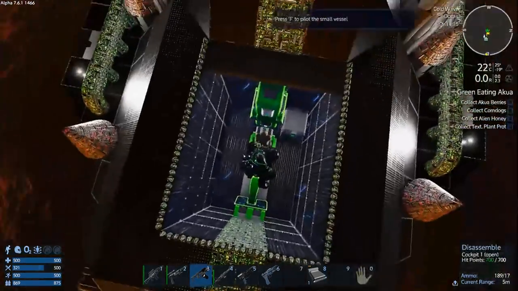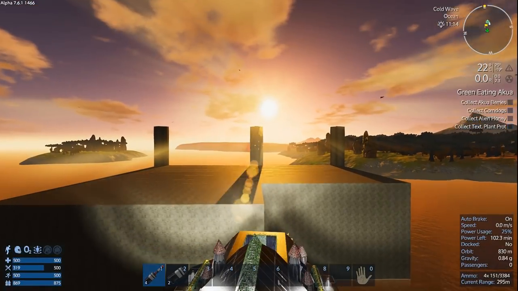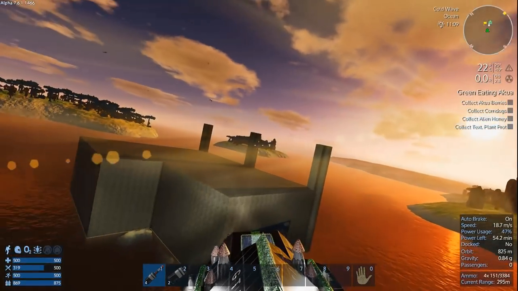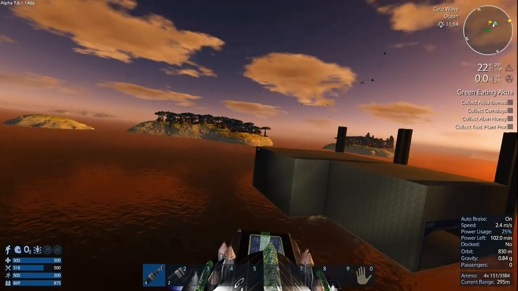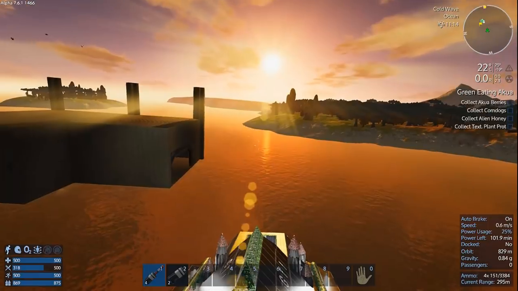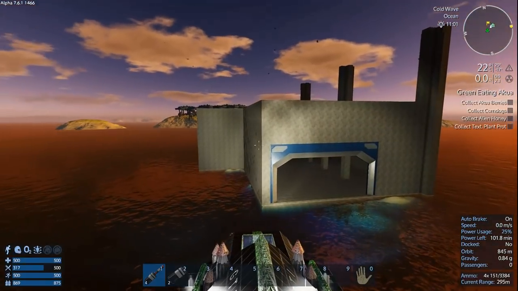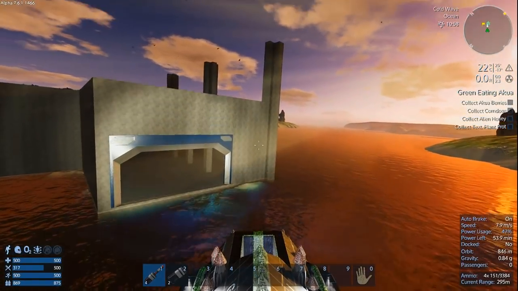Okay. Facing the wrong way. Let's jump back in. So this is so far, I know it just looks like a box right now, but basically that's what it is, a box. I may or may not expand it in the future. Right now it's actually pretty big, and it's going to serve all the needs I have.